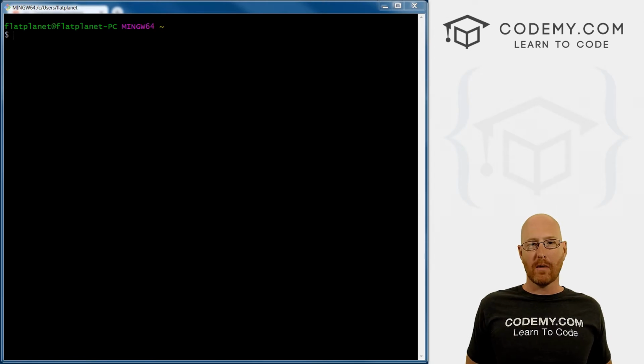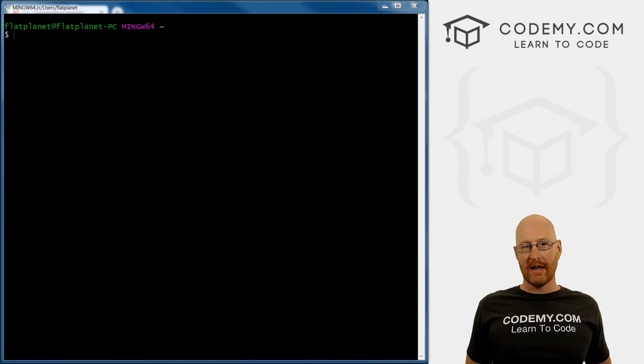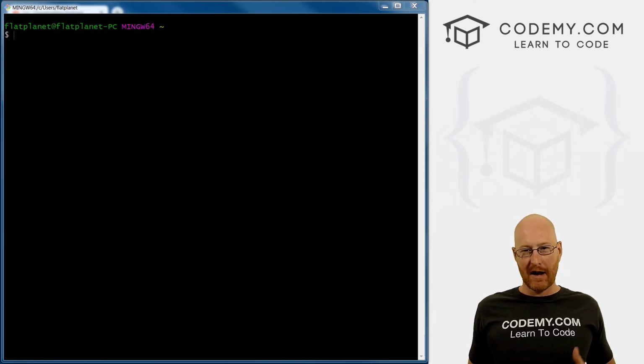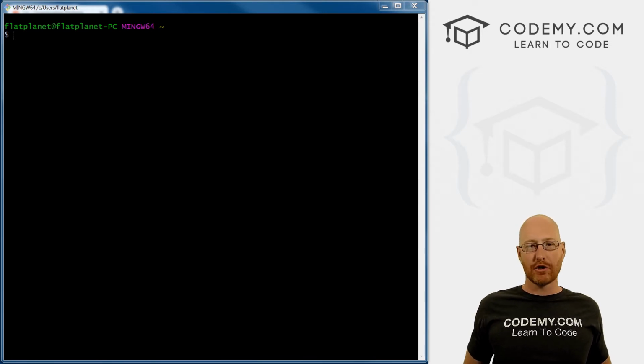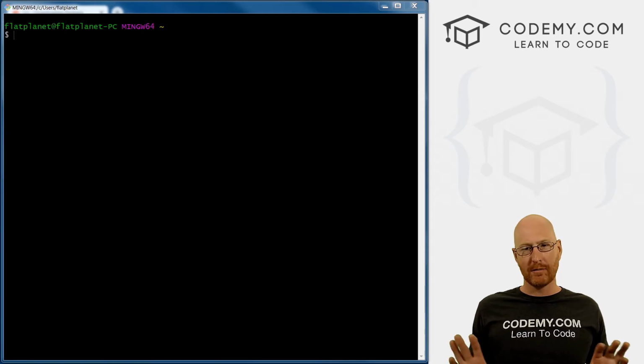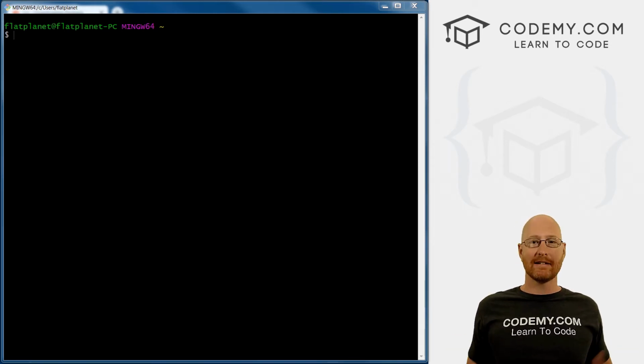Okay, in this video, I want to generate an SSH key with our Git Bash terminal. So Ruby on Rails requires, I believe at this point, an SSH key for some stuff behind the scenes, but we also need one to push our code up to GitHub for version control. We'll talk about that in a bit, and also to push our code up to Heroku. We'll talk about that in a little bit as well. So we just need an SSH key. It's just a security thing we need to do.